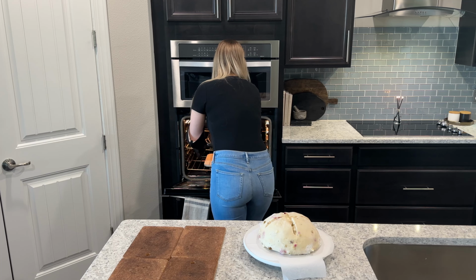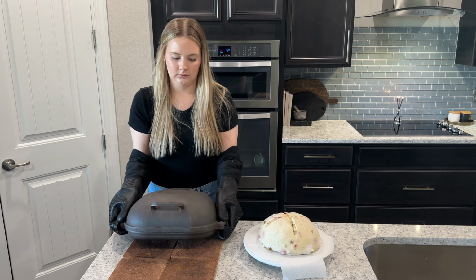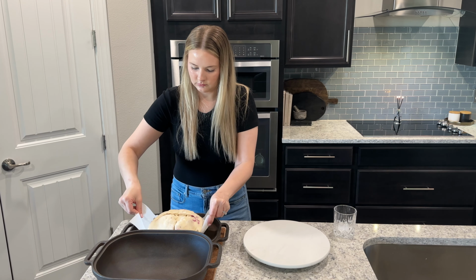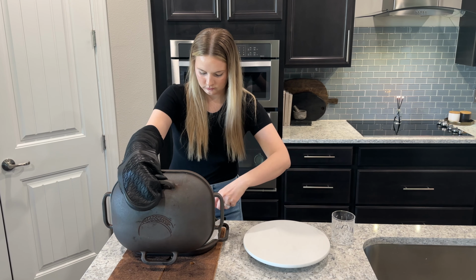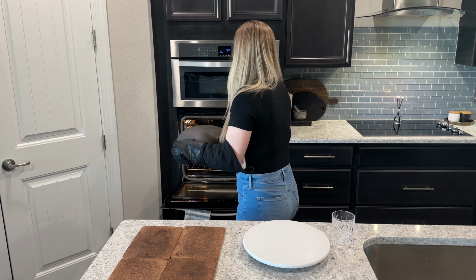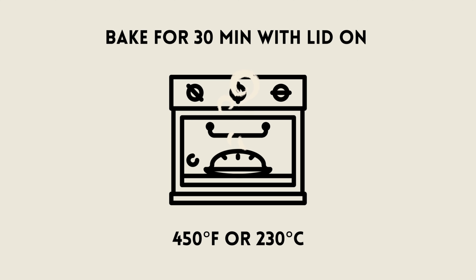Once your dough is scored, remove your hot Dutch oven from the oven. Place your dough on its parchment paper inside of your Dutch oven. I like to throw a couple of ice cubes into the Dutch oven just before shutting the lid. This helps to create a little bit more steam and get a really nice shiny crust with lots of blisters. Then place your Dutch oven inside of the oven at 450 degrees for 30 minutes.